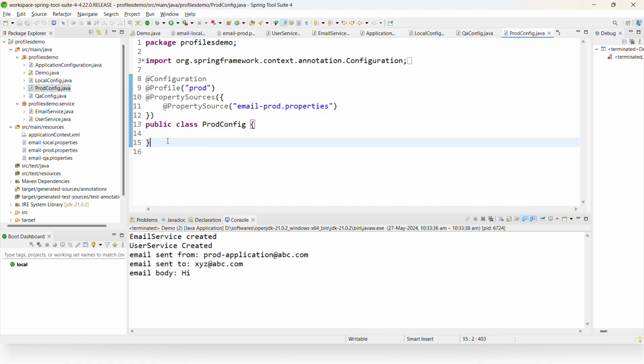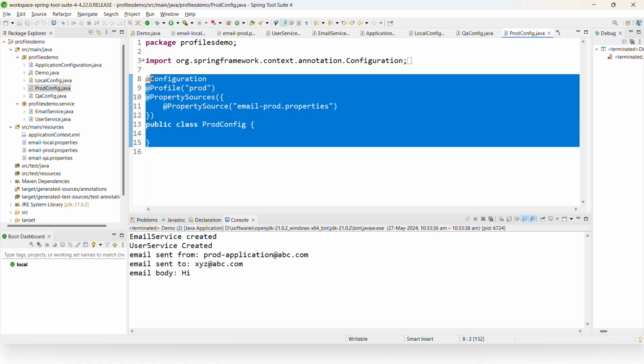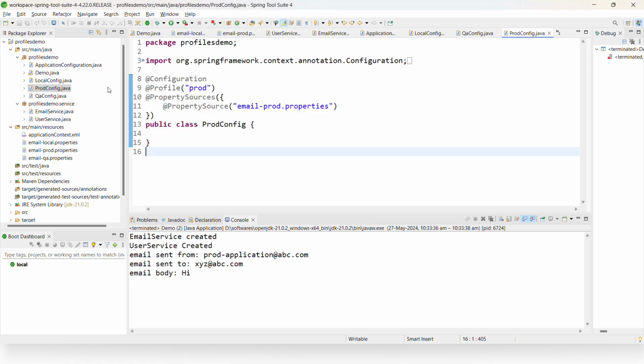So the advantage of using different configurations is we can annotate with profile, and also we can have all the properties files related to prod in a single place here itself. We can get the separation of concerns here, right? So these 3 configurations we separately configured for local, QA and prod, right?